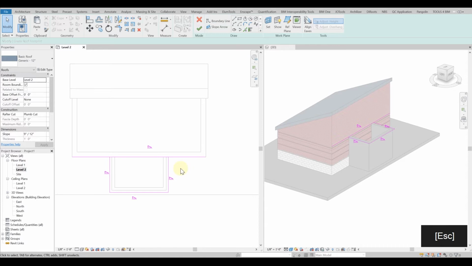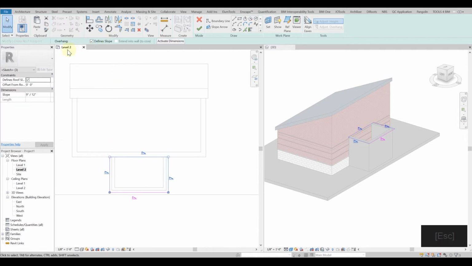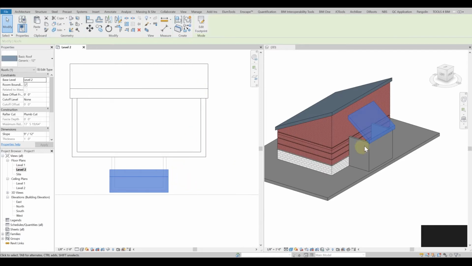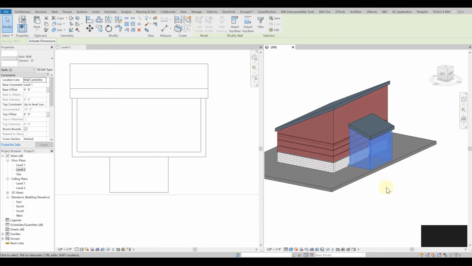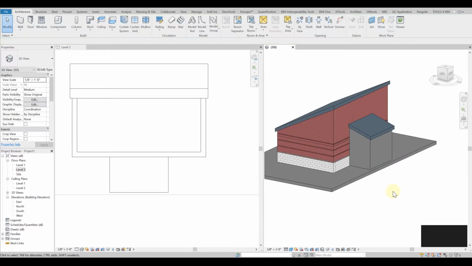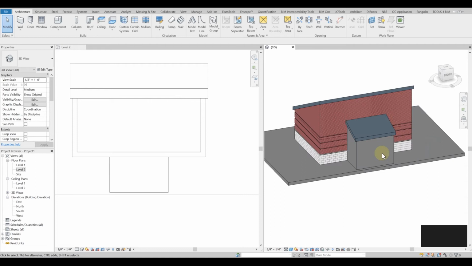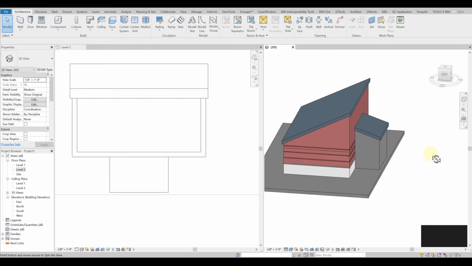Then I will be using the Trim/Extend tool, going over here, and trimming the sides. Then I will be able to check out the defined slopes. It will work in a similar way. So obviously here I can go a bit more, like 4, and then I will be attaching my walls to the roof. So this will be Skillion and Lean-to. Obviously the shape and the size depend on your preference.